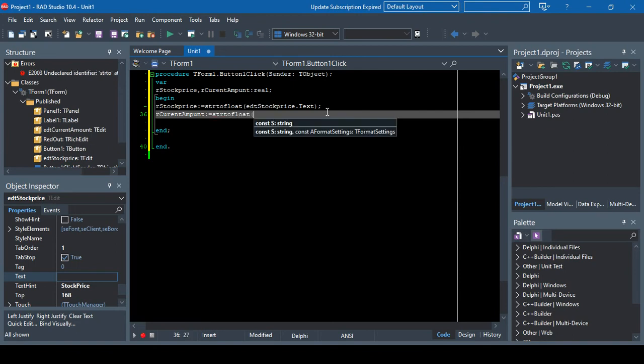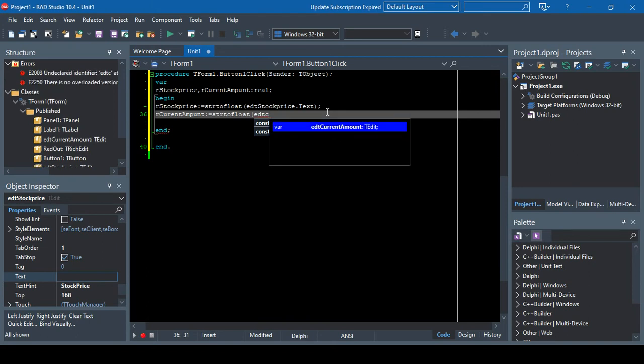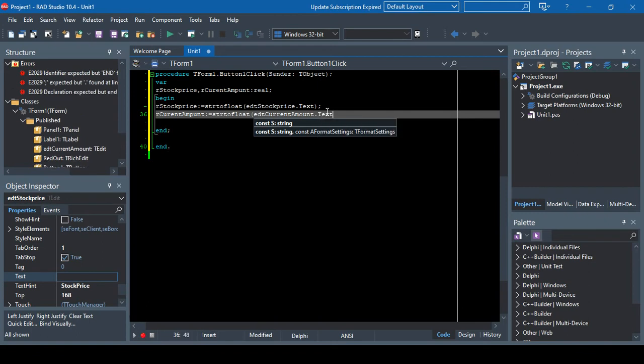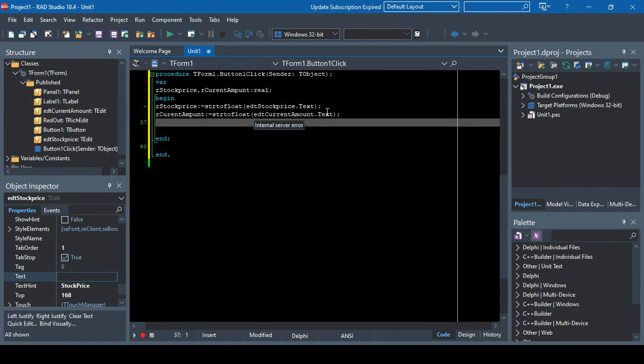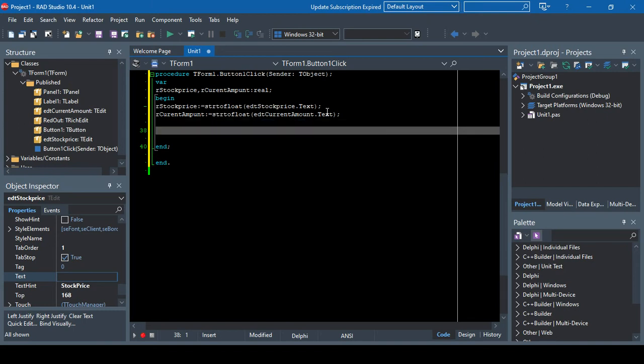Then we've got our EDT current money, EDT current money dot text. Yeah, you remember that. Don't forget that. Alright, so we got our information from the text box. So we now have to use this information.